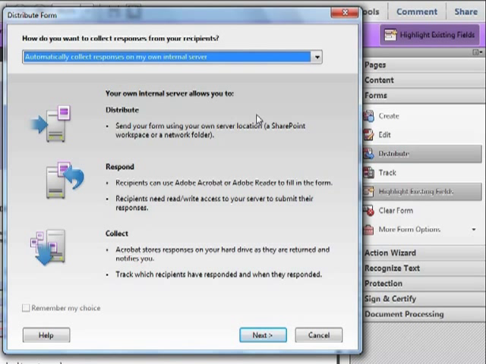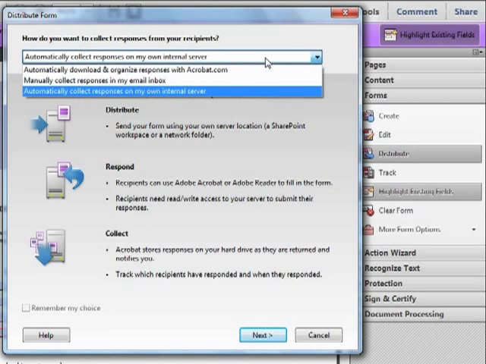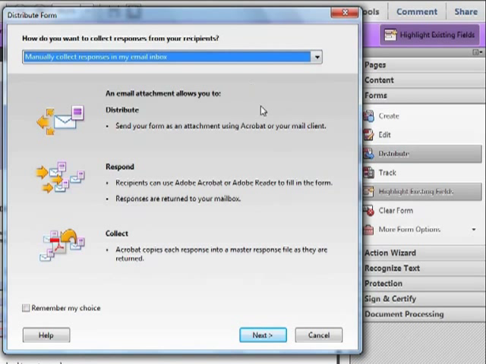If you have a SharePoint workspace or another network folder solution, you can place forms there and allow your users access to the forms where they can fill out the forms and submit them in place right on the server. This does require the users to have read and write access to the network location, so this works well in a work environment or enterprise environment where you have a managed network. We're going to take a brief look at email as an option, but then we'll focus on using Acrobat.com, since the mechanics of the process are similar to email and the solution is robust and simple.